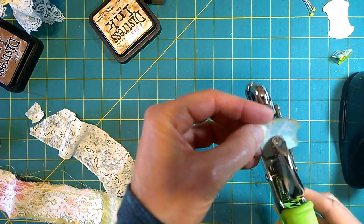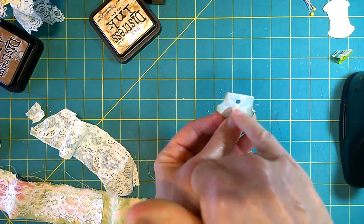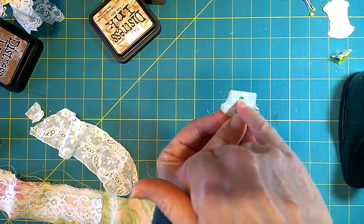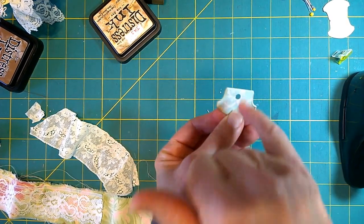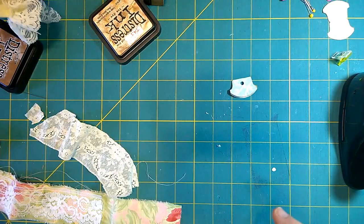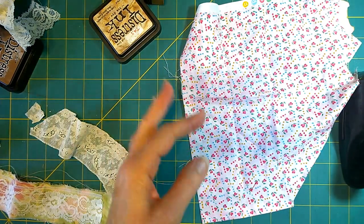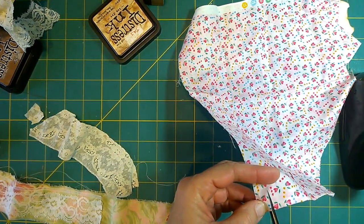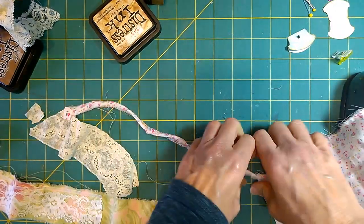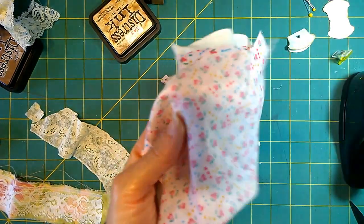And the thing that I want to be careful of is to make sure that I'm not really close to the edge here, but to leave some little room between the hole and the edge of your tab. And then I take a piece of cloth, or you can take scraps you've got in your pile, and we'll just do what we did with the other one. We're just going to rip it up.